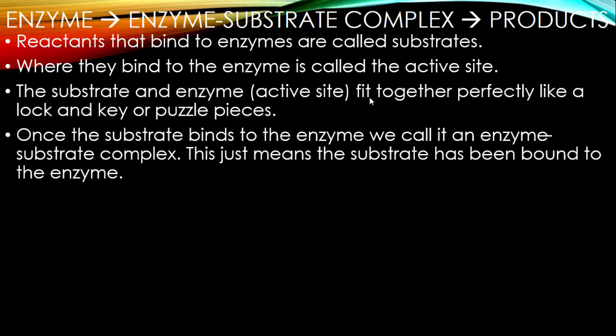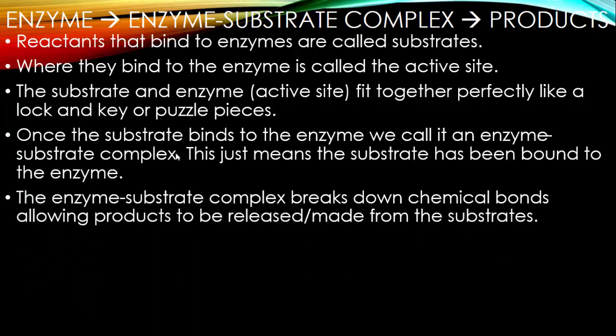Now, once the substrate binds to the enzyme, we don't call it an enzyme anymore. We call it an enzyme-substrate complex. Well, why do we call it an enzyme-substrate complex? Well, the substrate has become bound to the enzyme. All this means is that the substrate has bound to the enzyme. That's it. That's all it means. There's nothing fancy going on here. The reactants have bound to the enzymes, and we call them substrates. Very, very easy. Don't overcomplicate it.